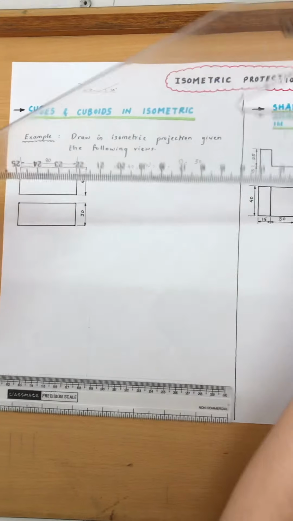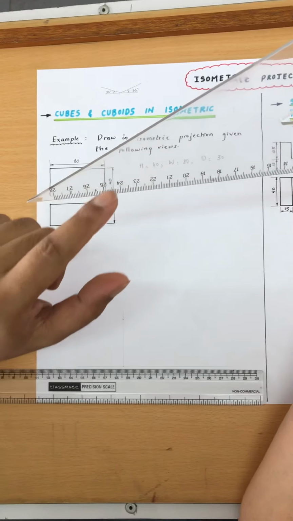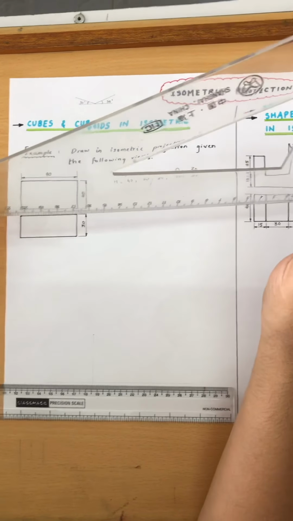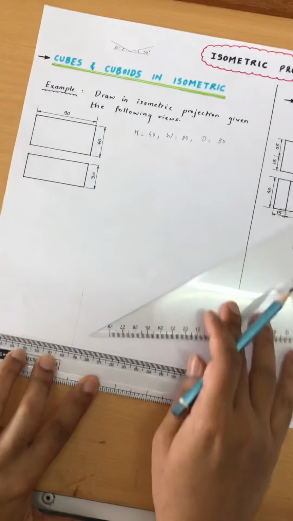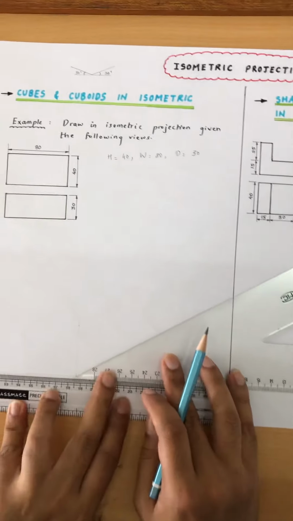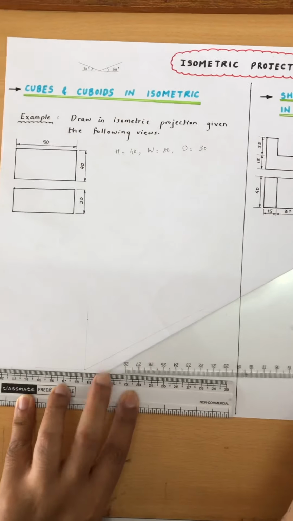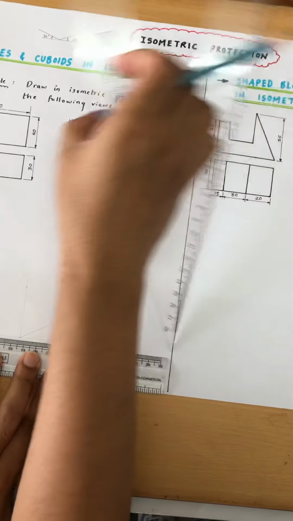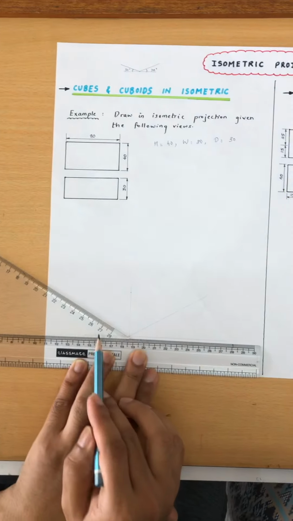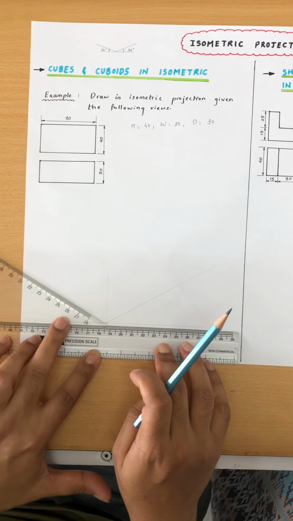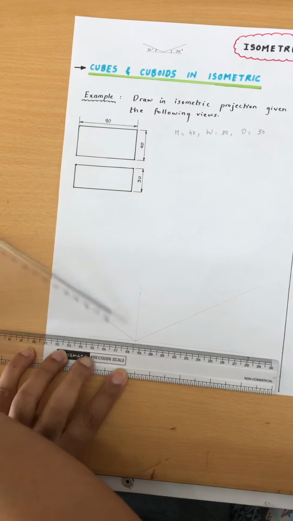You have to observe carefully, I'm using this angle. This is 30 degrees, not this one. This is 60, this is 30 degrees. So we place it like this, and then from this point I draw a line, and then I turn the set square in this position. I'm still using the 30 degrees angle, and then I draw another line like this.